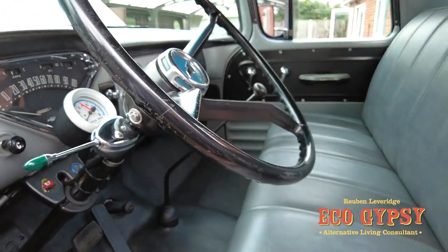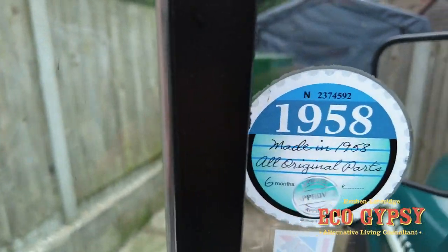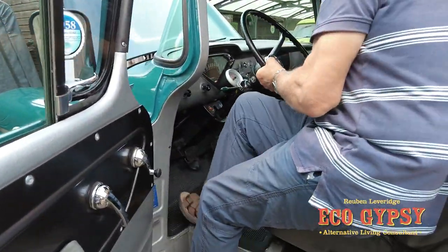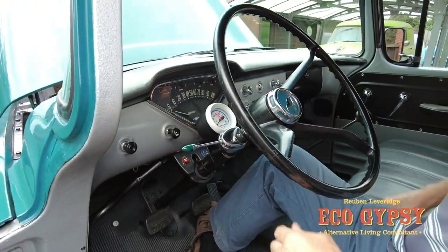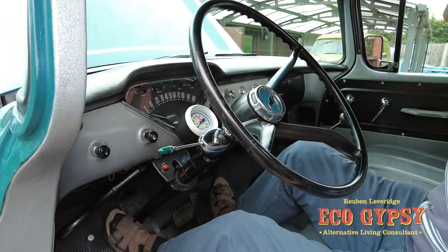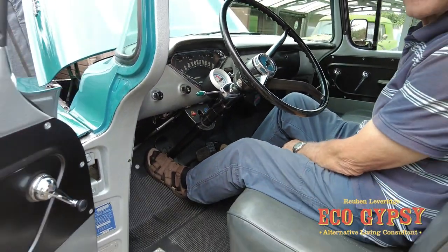What's the age of this again? 1958 it says on here. He's got a nice sticker to tell you. Wow. Right, let's hear it fired up, shall we? It's a 1958, yeah. And the motorbike things, they're stuck on. That's just a tribute to Joey Dunlop, because I'm a motorcyclist as well. Starter on the floor. Wow. What's that?